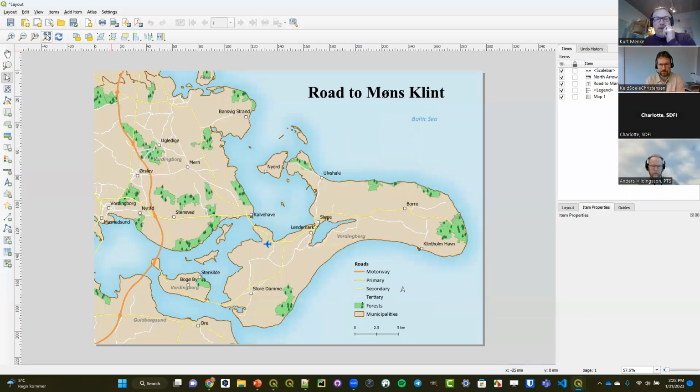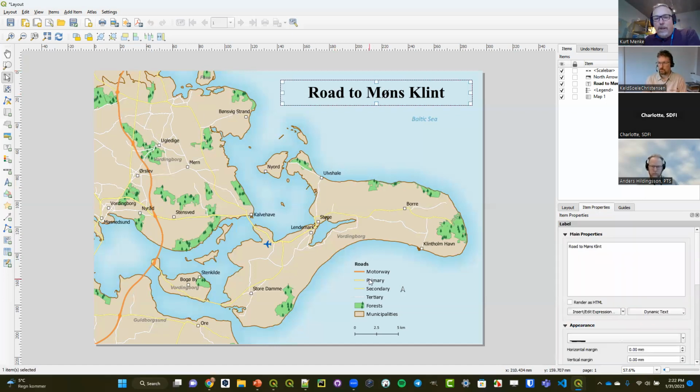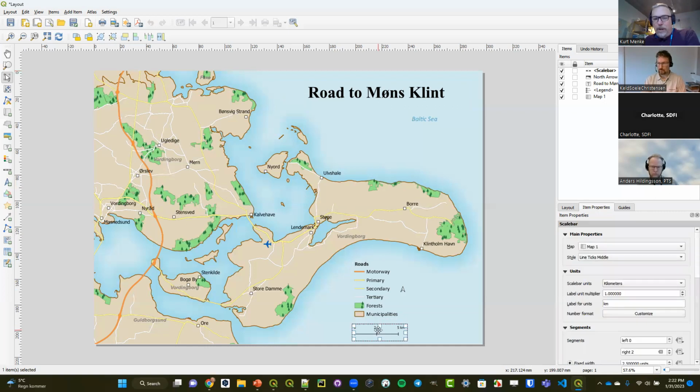It's just a simple print layout, zoomed into the same area we were in before. But one thing that sometimes happens when you are laying out all the map elements, for example the title or the legend or the scale bar or a logo, is that you run into conflicts.